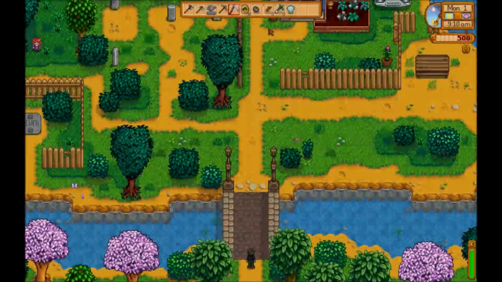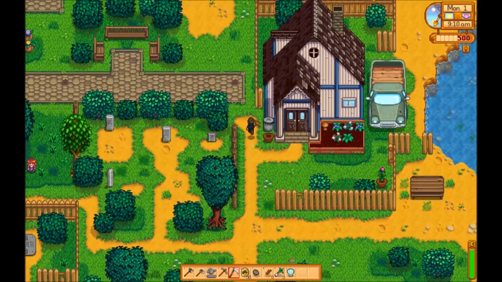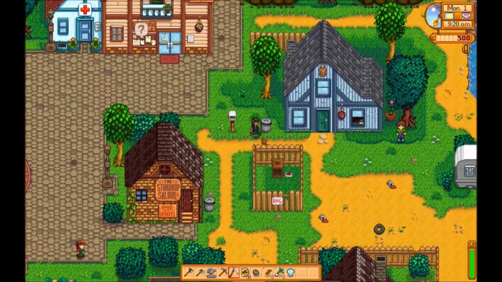Well, there's something there, and when I only have 500 gold to start with, every little thing's going to count. Always check garbage cans if you're looking for some potential food and stuff. They have stuff once in a while.